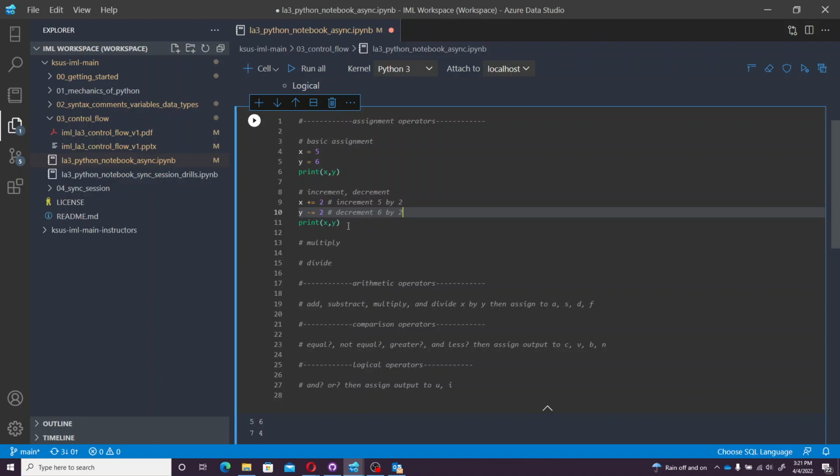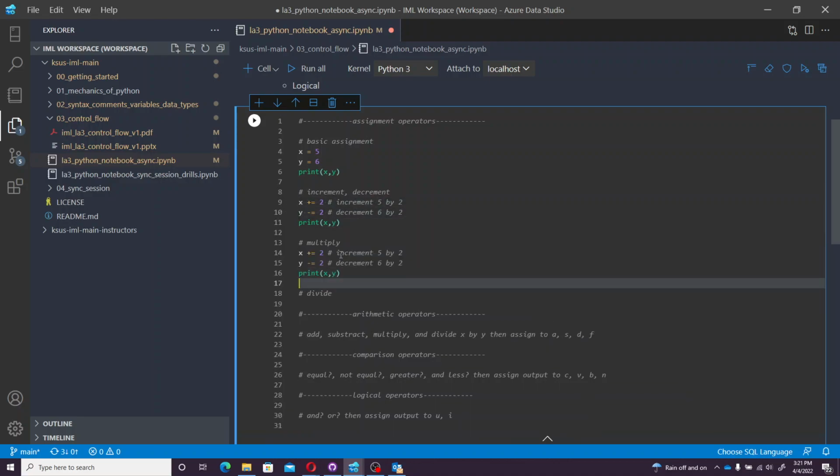Let's go ahead and move on to multiply. Again, these are all assignments. Everything under here, from basic to increment, decrement, to multiply and divide, these are all under the assignment operators. So let's jump into multiply. For multiply, we use the multiplication operator, an asterisk equal. We're going to keep these both multiplying, so we're going to remove that. In this case, we're doing a multiplication against x and y because I want to show you what it does.